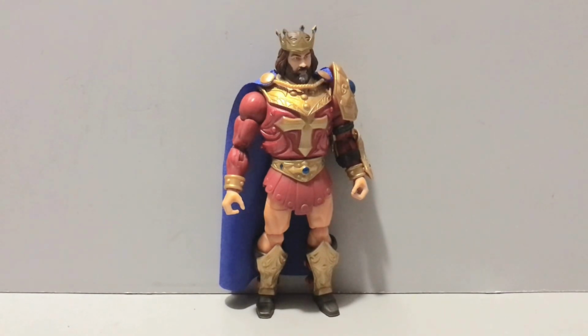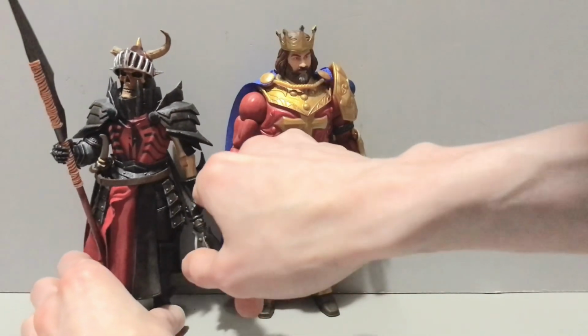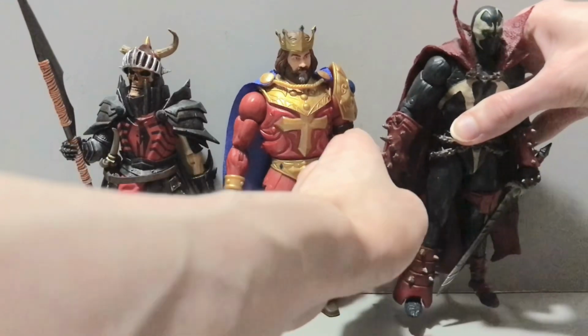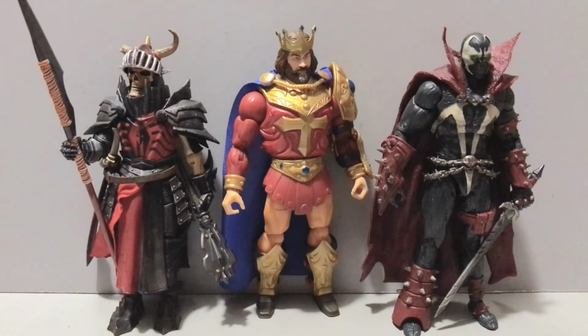So getting those two out of here, so we can make way for our two regulars, the Mythic Legion's Brother Mandibilith and the infamous Element Spawn, who is not towering over everyone today because, as you've probably seen from my other Masterverse videos, good old Al Simmons here is pretty much neck and neck with a lot of Masterverse figures, and in this case is a little shorter than King Randor due to his, well, Burger King crown. But I guess that would be considered cheating. So, with that being said, it's time now that we wrap things up with some final thoughts.